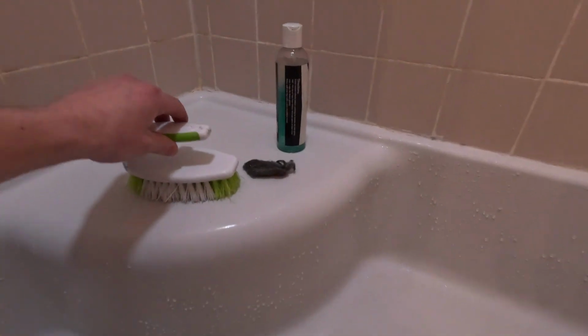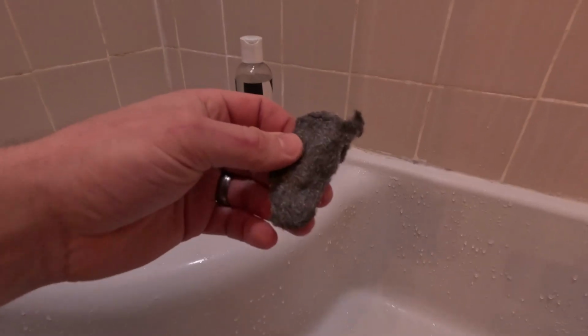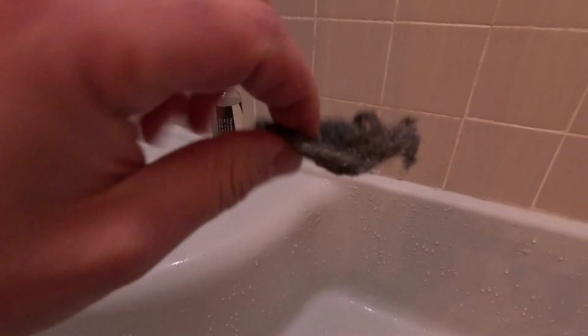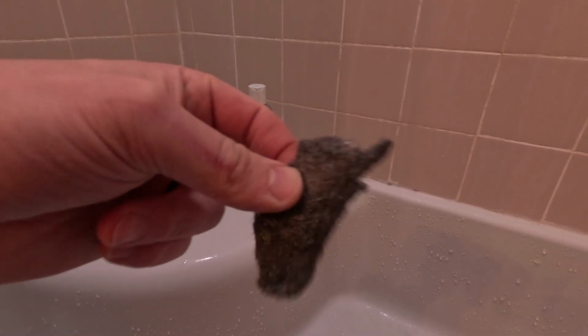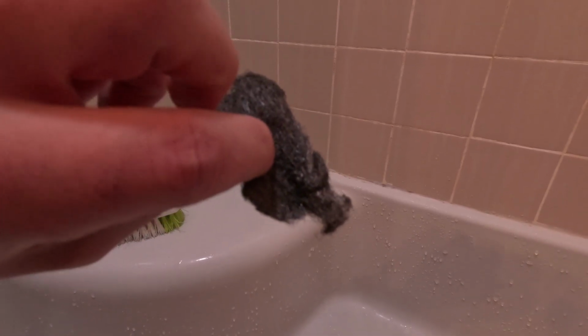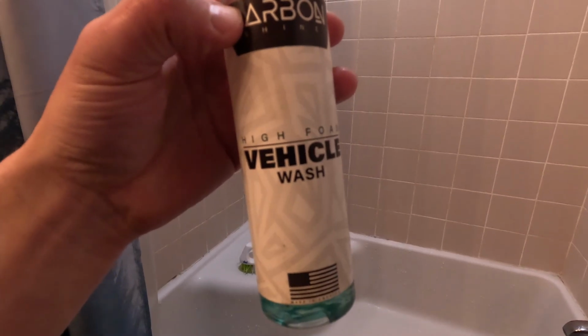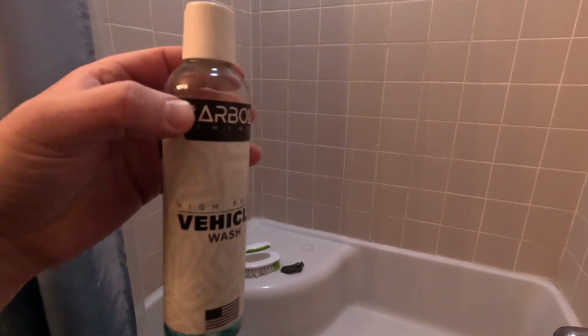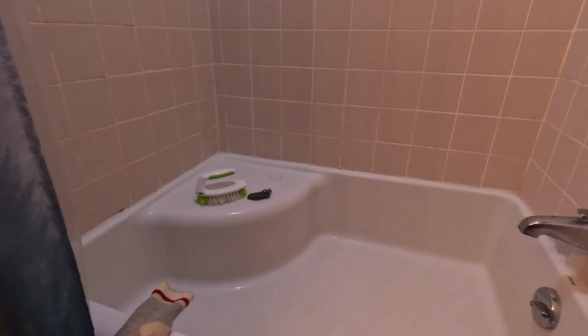And then you're gonna need some sort of brush to scrub stuff. That's probably not really necessary if you have a rag. Some Quad Zero steel wool. This is the stuff that you buy in your local supermarket that has the soap already in it. You can have soap in it or not. It doesn't matter, just make sure it's the Quad Zero stuff. And some whatever cheap vehicle wash. This stuff's high foam, so it gets it really clean. I think I got this for free in something I ordered before. But anyways, that's all you really need to get things restored.